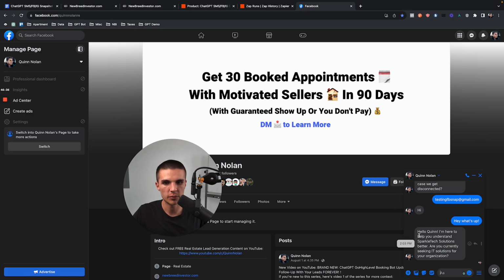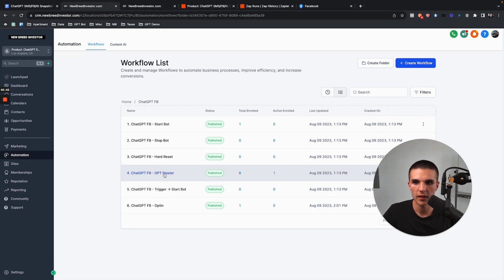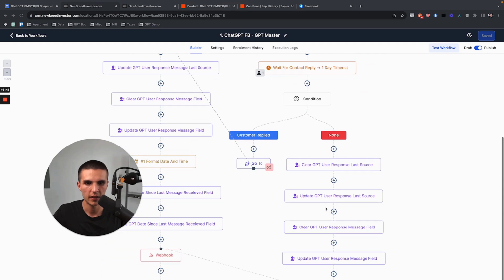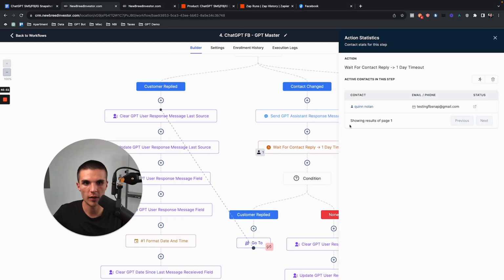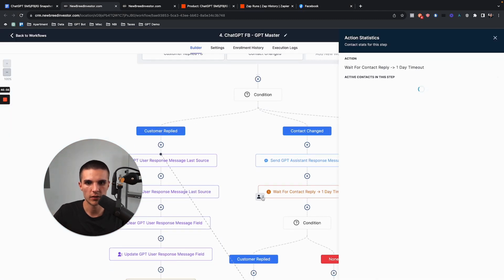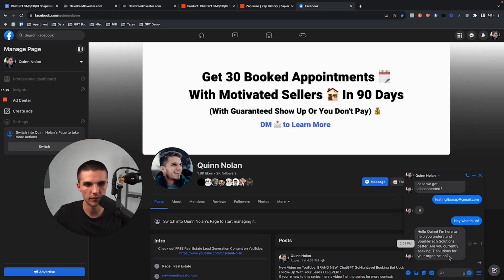I can leave it without responding to show you how the follow-up thing works for the Facebook, which is the exact same. So what I'm going to do is I'm going to force the contact down here, and then it's going to respond and follow up to me. Let me refresh this. It's going to follow up with this lead on Facebook Messenger. So we're going to push this over here. Boom. Now I'm going to get a follow-up message, following up with me right there on Facebook. And then I'll do one more.